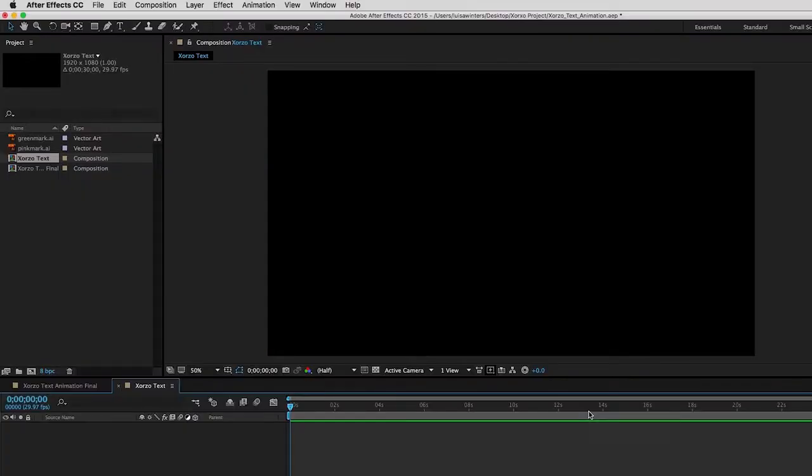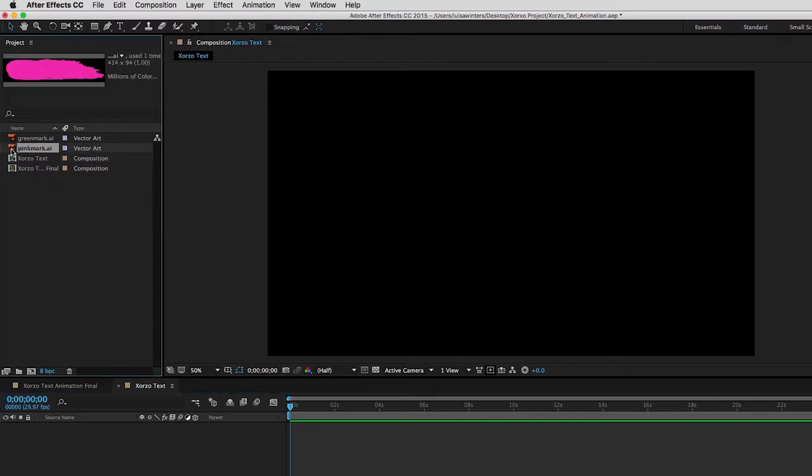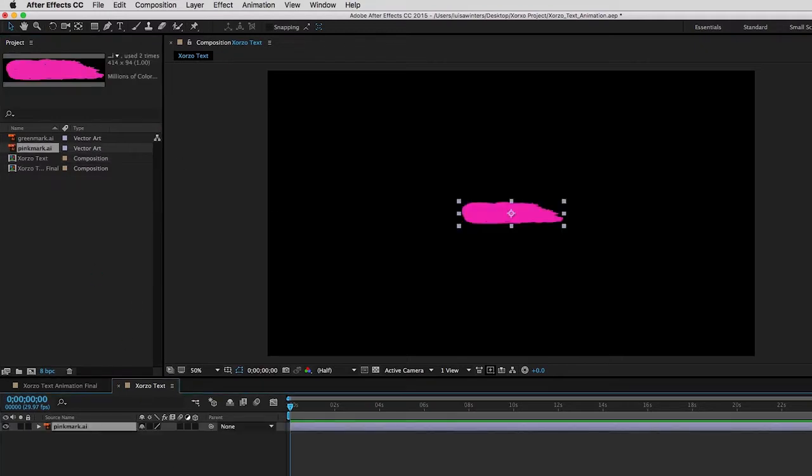To add the pink mark graphic to the timeline, just drag it from the Project panel. By the way, if you want to replace this graphic for any other, just select it and drag the new graphic from the Project panel to the timeline as you press and hold the Alt key on Windows or the Option key on the Mac. This will allow you to replace the layer that is already in the timeline, keeping all of the properties that you may have changed in the replaced layer. I'll choose Undo so I can get back to where I was.